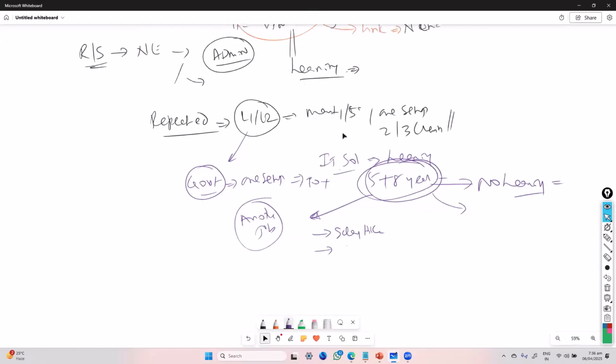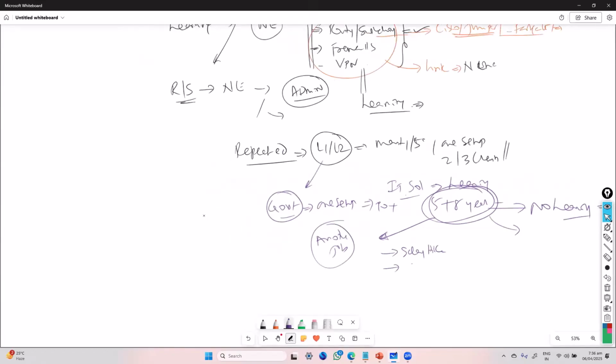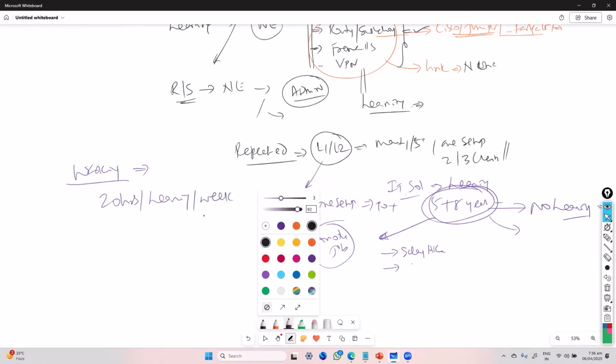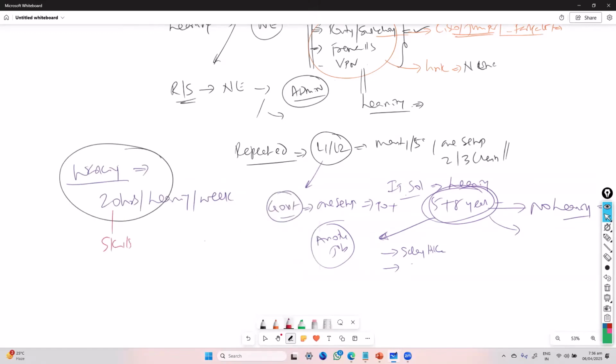So you have to motivate yourself to learn. Normally, if you're a working professional, I strongly suggest you dedicate 2 to 3 hours per day to learning, roughly 20 hours per week. It's important that you focus on learning. Now you have to identify a relevant skill set which will make your profile stronger. Like if you're working as a network engineer, you might add some firewall skills, VPN skills, or SD-WAN skills, these kinds of things.